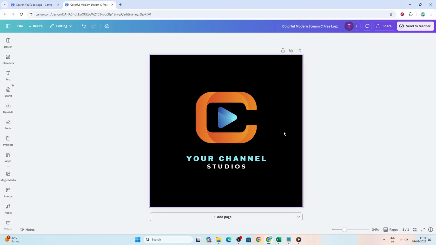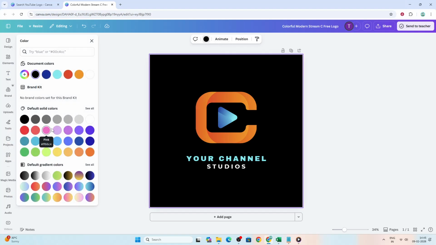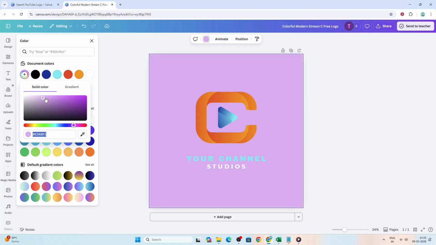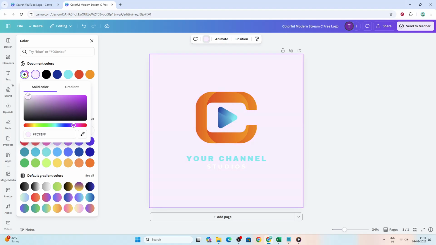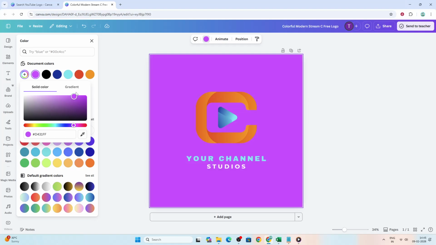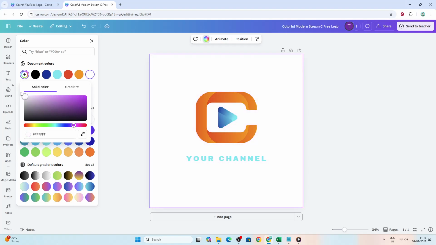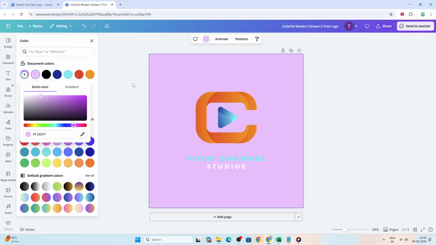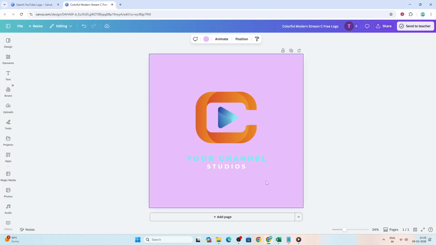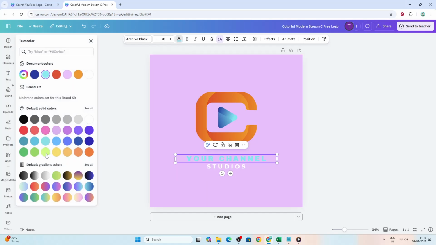For colors, update the background and any elements to match your branding. You can use the color picker or enter brand color codes for consistency. Aim for strong contrast, light text on a dark background, or vice versa, so your logo stands out. Even on mobile, keeping your palette to 2 or 3 colors helps maintain a professional finish.